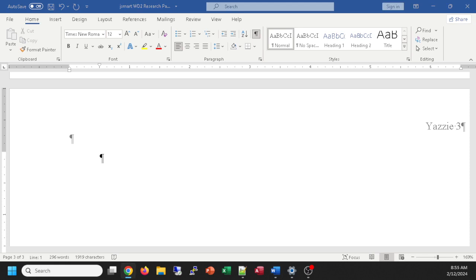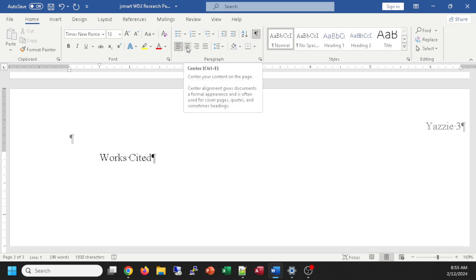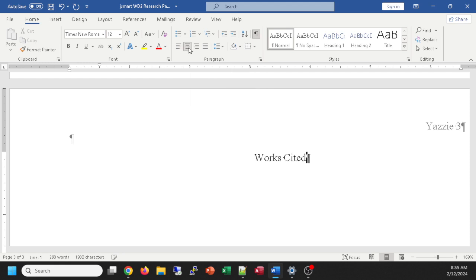First thing we're going to do is choose Normal for this text, which already was on Normal. I'm going to enter Works Cited. I'm going to center that by either Control E or the center icon. And now I'll hit enter, and I want this left aligned. Control L will left align, or I can always use the little icon. And now I want to put in my works cited.